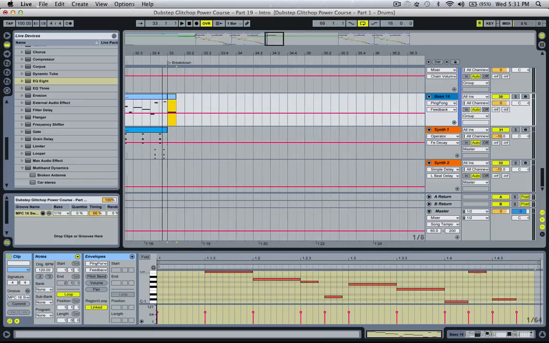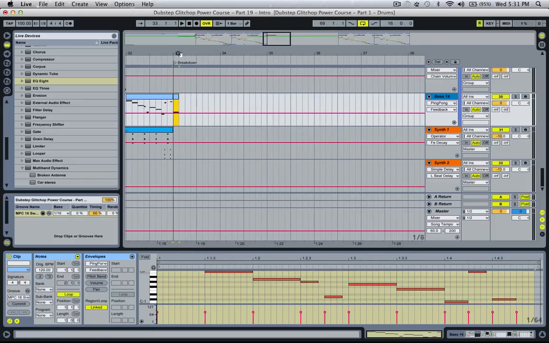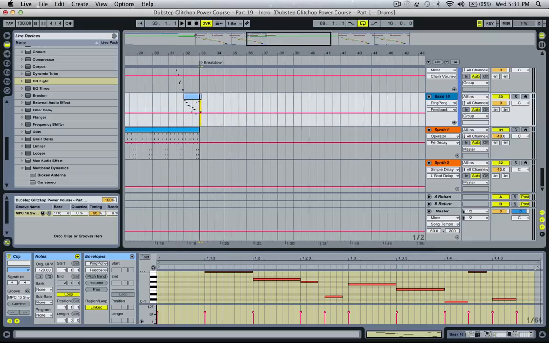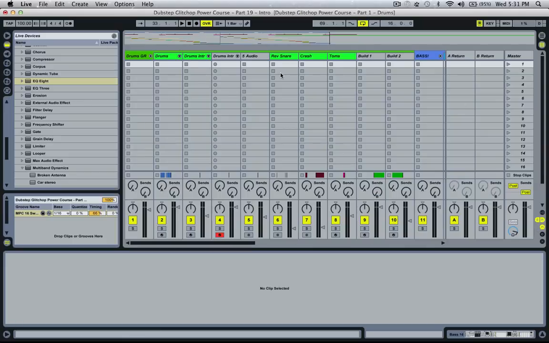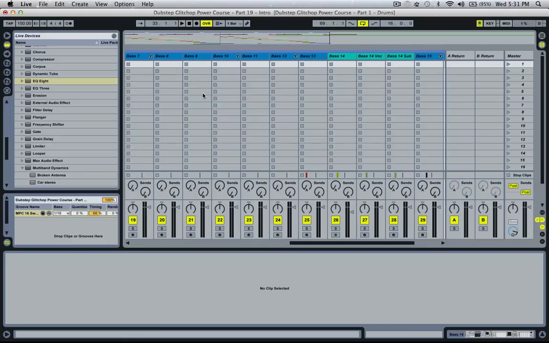So I'm going to use some send return tracks here to delay this out, because I think that'd be quite a cool effect. Now, a send return track, if you're unfamiliar, I'm just going to go over to session mode here, just so you get a better idea. Of course, remember this is arrangement view. If we hit tab, we go to session view, which has everything laid down vertically for us. So this is the bass track we're working on. Here's our level. What I want to do is send that to one of these return tracks.